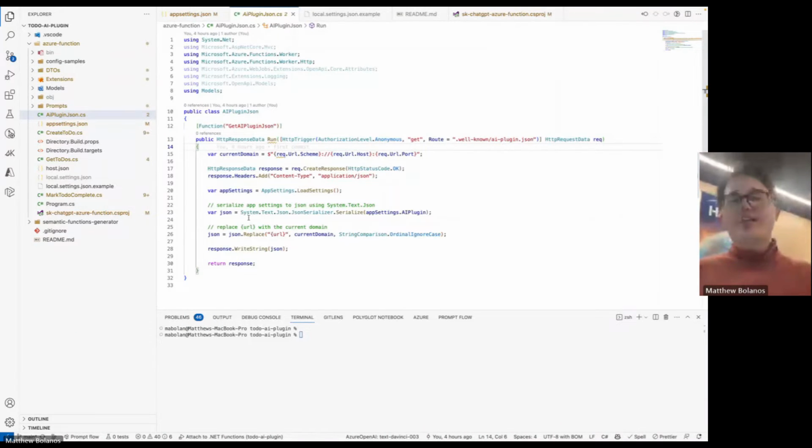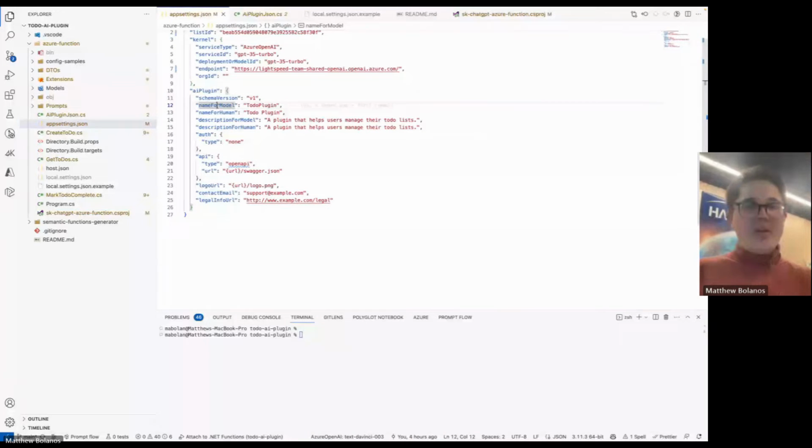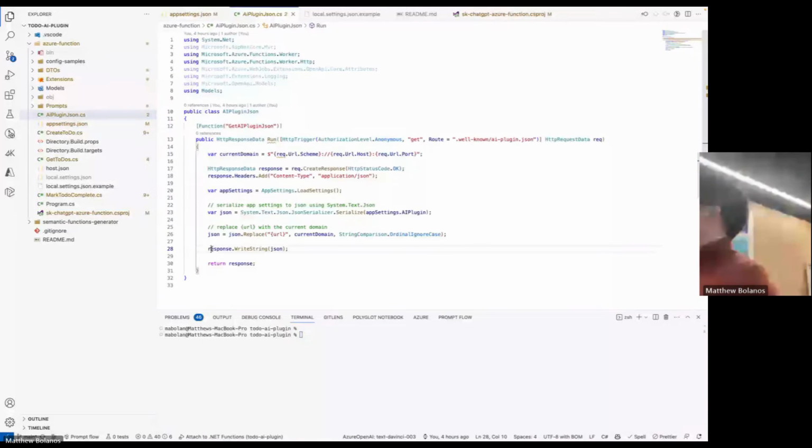And then inside of the starter, we make it a bit easier for you to define all those settings within your app settings, where you can see all those different values. Description for model, description for human, et cetera, and we plug that in and serve that back out as JSON. So that is the AI-plugin.json file.